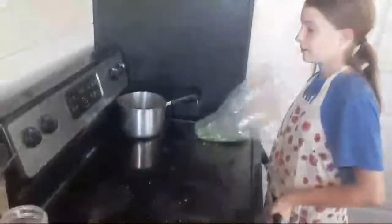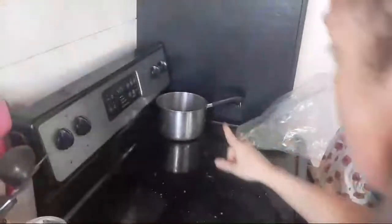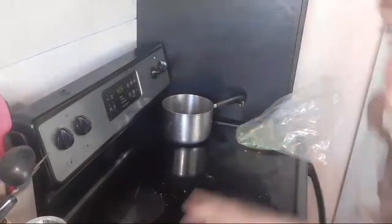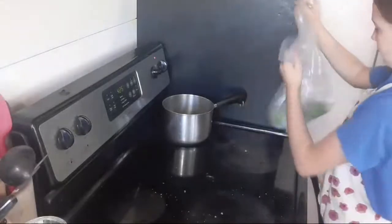Okay, so now on to the vegetables that are in the back. So the back saucepan. I've been typing those recipes like crazy, I got stock pot in my brain. We're going to go ahead and put it over medium-high heat. Brie is going to dump the remaining green beans into the pot. I'm going to grab some carrots.